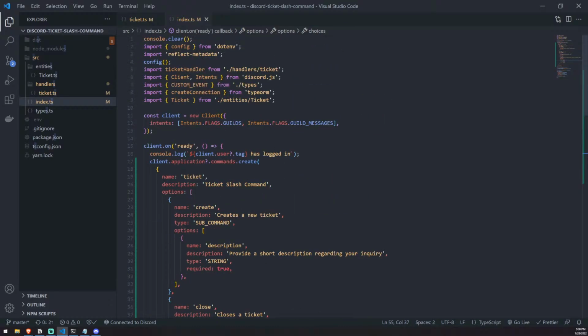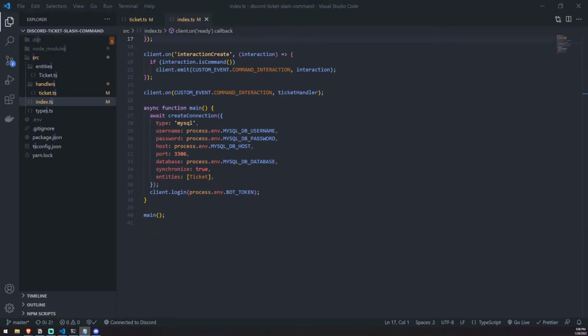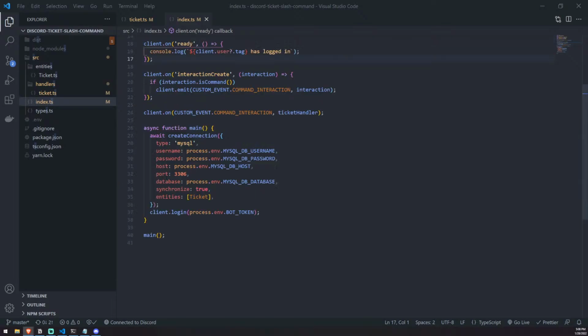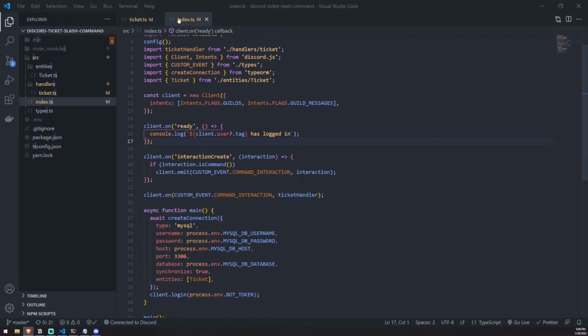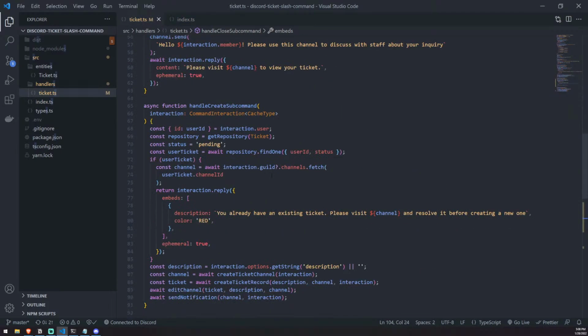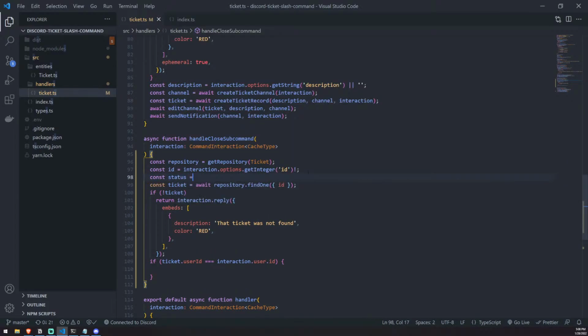All right, well, this is working great. Well, at least it's going to work great. Let me copy this and save this because I'm going to need this later. Okay. Awesome. So now let's go back to the handle close-up command. We're going to need two arguments: the ID and the status. So interaction options dot get string.